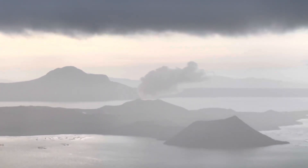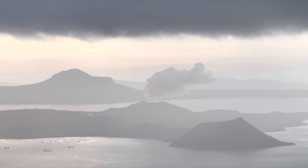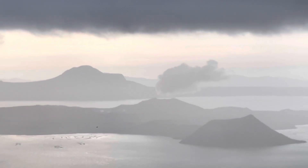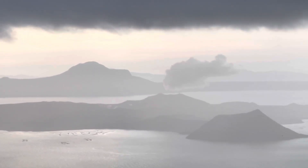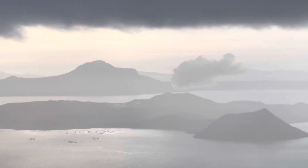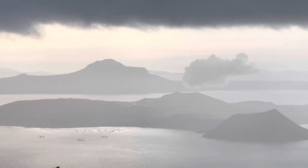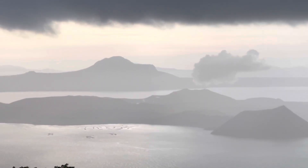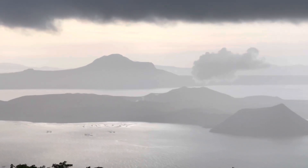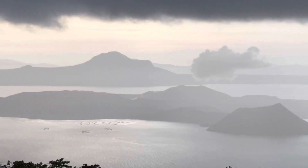You can see that steam plume building up a little bit now. It's really not that much though — not a lot coming off, and it seems to have stopped now. You can see a little bit of steam; that cloud of steam is blowing off, and a little bit more steam is starting to come up out of the volcano itself. The volcano is right in the center — it's on that island. You can see a little bit of steam coming up off it right now.